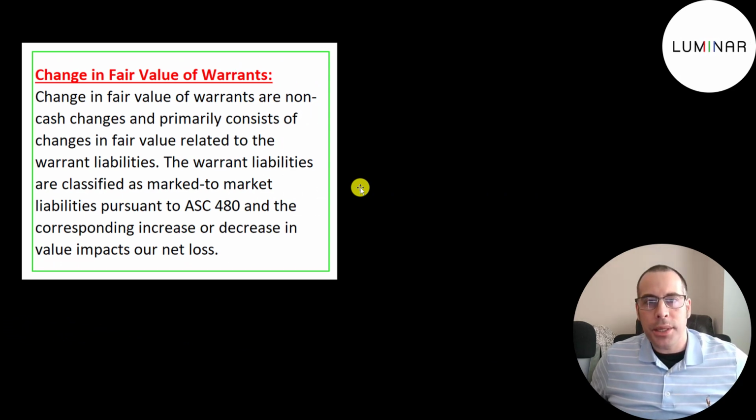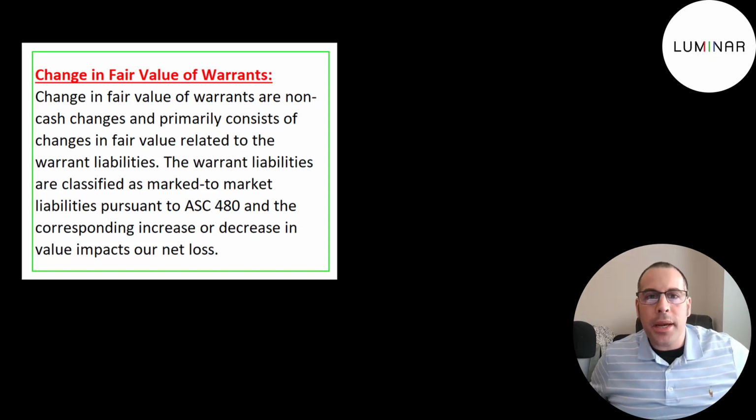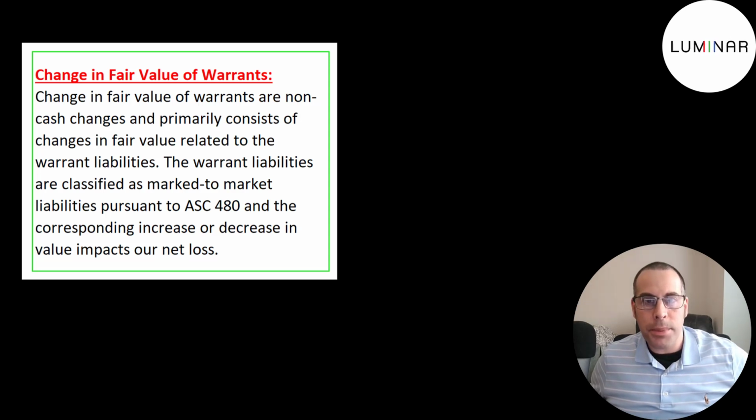Warrants are long-dated options. If the company sold me warrants, that would give me the option to buy their stock at a predetermined price. If the company sold me warrants to buy the stock at $20, and currently the stock is trading at $16, I'd rather just go into the open market and pay $16. But say the stock price jumped up a lot next week to $25. Then I could buy the stock for $20 a share from the company, even though it's trading at $25. Then right away I could sell the stock for $25 in the open market, pocketing a $5 profit. When I exercise my warrants, it increases the shares outstanding, so warrants are dilutive.